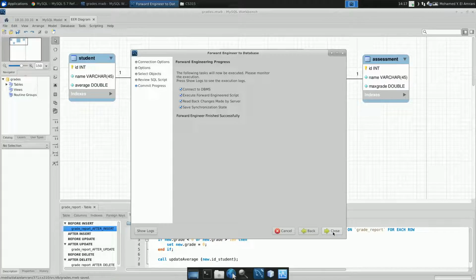It passed this time. So what was the problem then? What is the difference between before and after? Before, it's somewhere saved in a temporary place and it's about to be saved inside of the table. After means it's already in the table and now we just do what we would like to do.